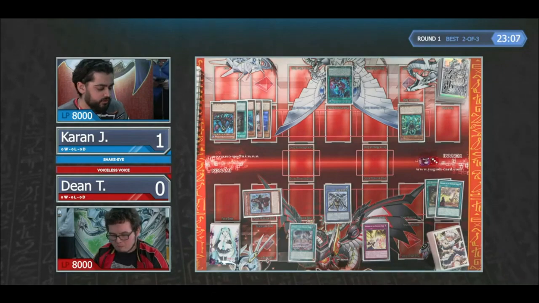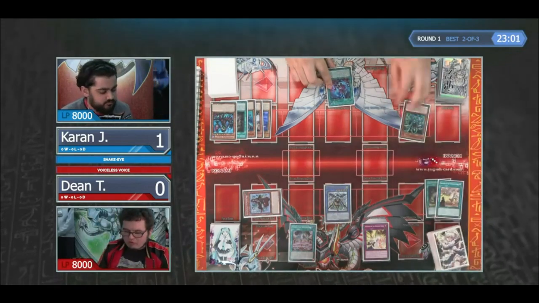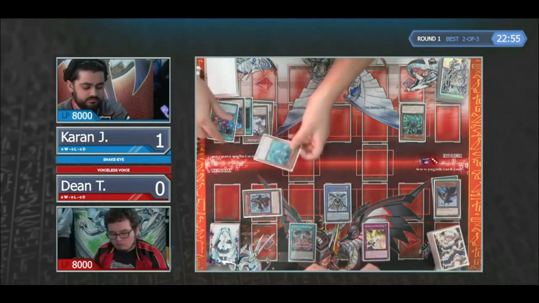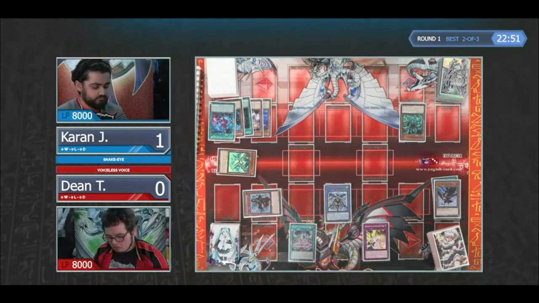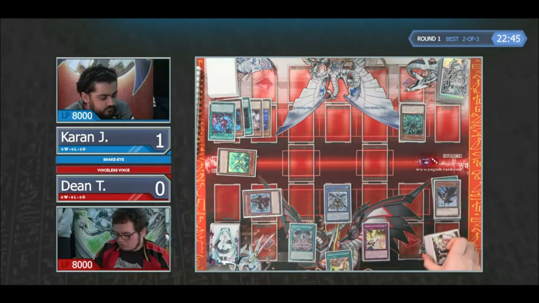So when you actually remove it from the field, then it kind of insulates you a little bit better that way. Well, you do have to remember, if you get Impermanence or Effect Veiler, that doesn't work. Yeah, Impermanence or Veiler specifically isn't going to work, but Ash Blossom. Oh wow, DD Crow can. Okay, so it's funny because Oak can still bring back banished monsters, but when it changes location, it essentially becomes a new card. So DD Crow does actually work really well here against Oak.